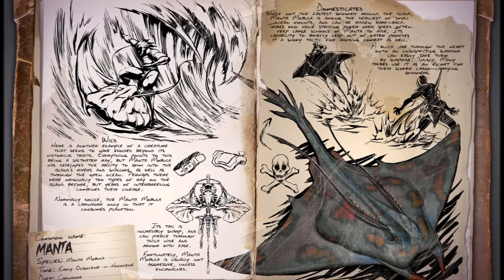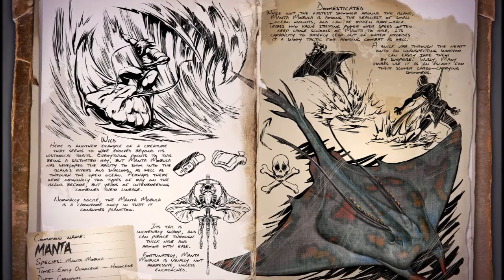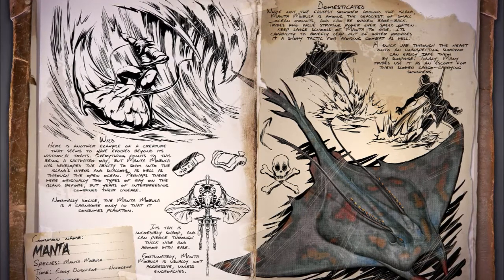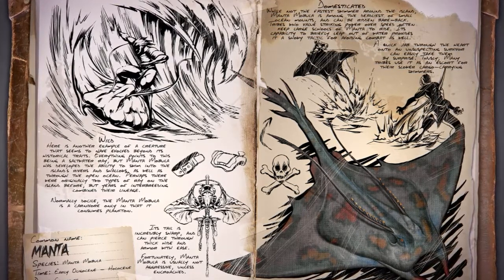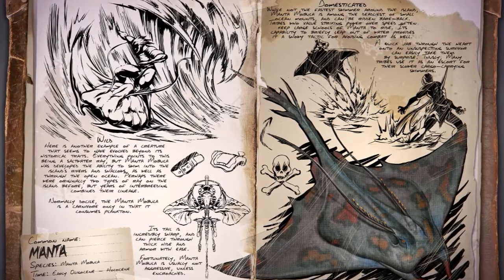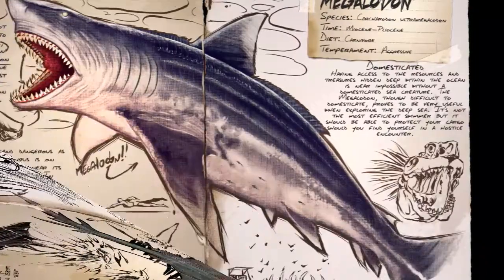Its capability to briefly leap out of the water provides a showy tactic for avoiding combat as well. A quick jab through the heart onto an unsuspecting survivor can easily take them by surprise. Thusly, many tribes use it as an escort for their slower cargo-carrying swimmers.